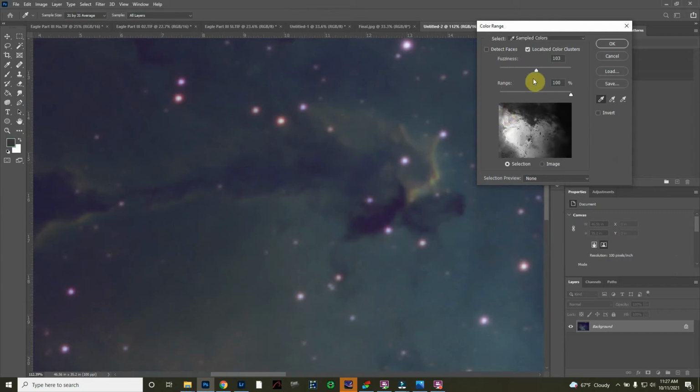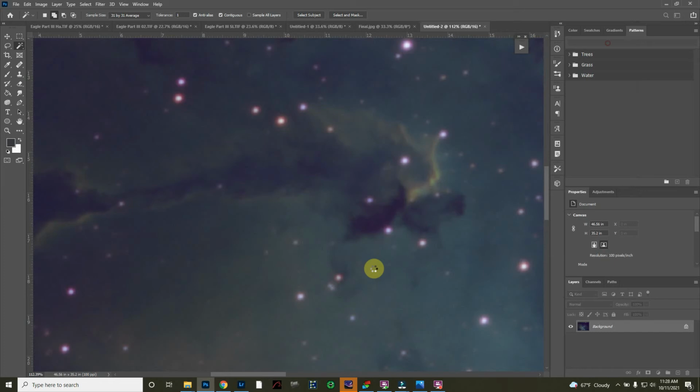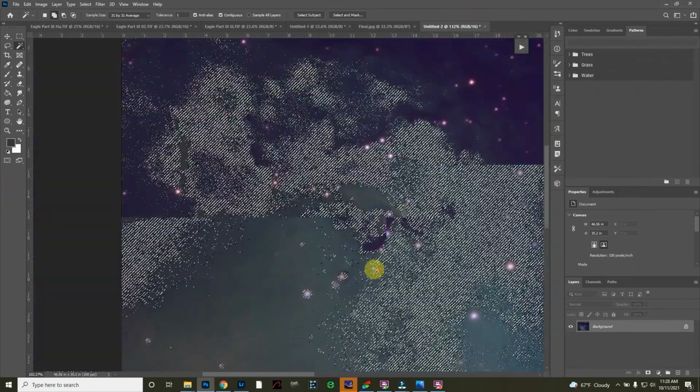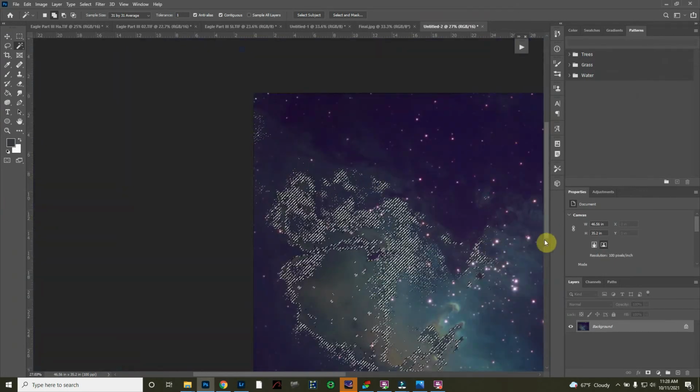And notice the part of the image that's going to be affected by the change. So I'm going to back this down a little bit. I got more, and this is going to modify on top of the previous modification that I did. So it's going to intensify the changes that I made already, but then it's going to blend in and change the color in the area that I didn't modify yet. So we'll do that, and a much larger area is affected. Probably a little bit too much there.